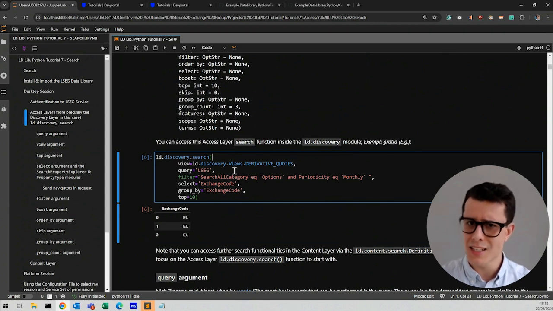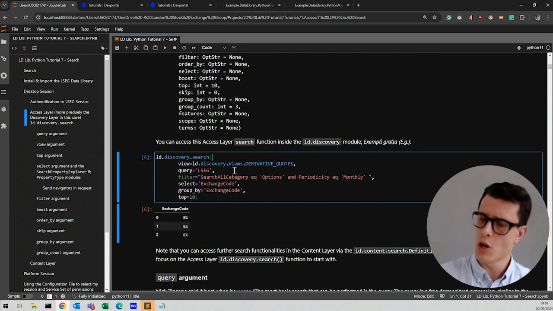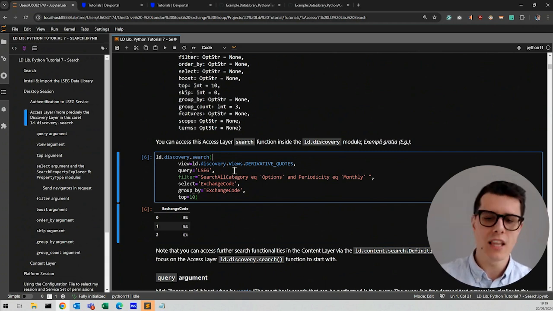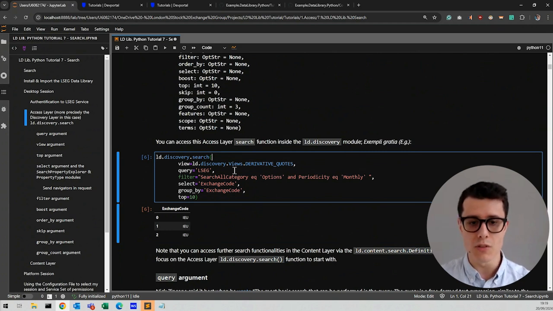You can think of it like sending a letter. In your letter, you write your request. You say, I want the close prices for the LSEG stock yesterday. You send it to that address. That address in technical name is called the endpoint. And then that server where you send that request will send you a response, and then what you have to do is unpack that response. You can think of it like opening the letter, taking the paper out of the envelope, and reading it. You can think of that as unpacking it.